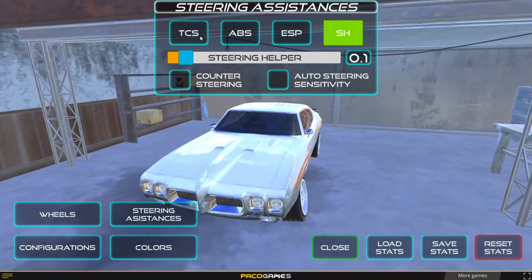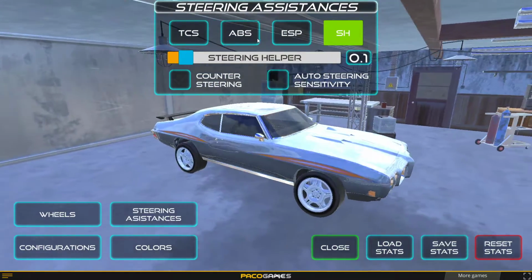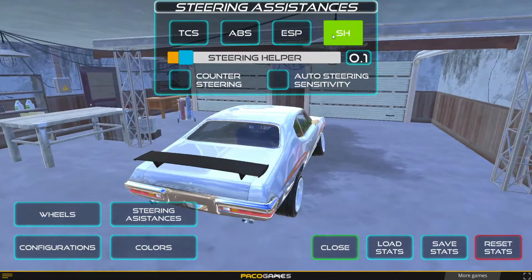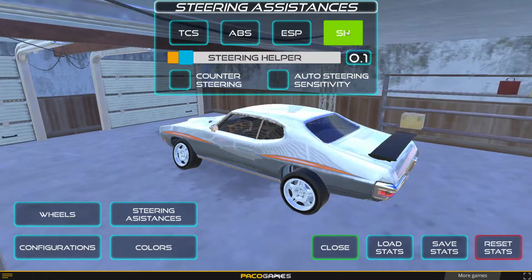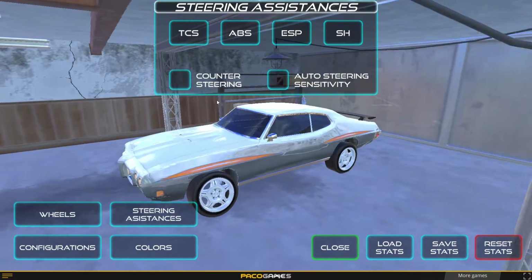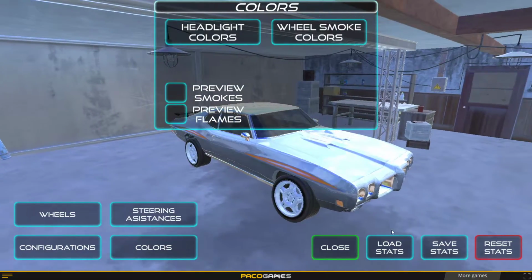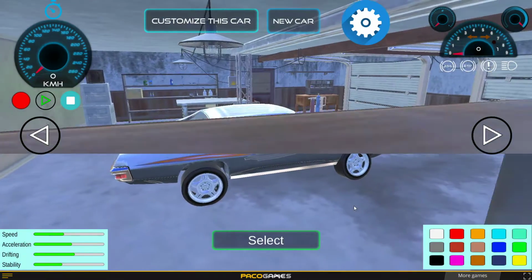Steering assistances, there is TCS, traction control system, ABS, anti-lock braking system, and ESP, which is electronic stability program, and SH, which is steering helper. You can adjust it and increase it, decrease it, fix it, whatever. I'm just going to remove everything, and you can add counter steering if you want to have that. And of course you can do the covers, which in my opinion is the least interesting thing about this game.